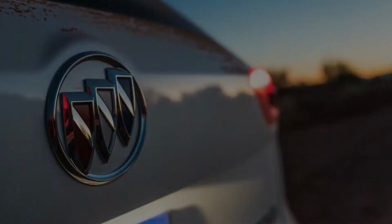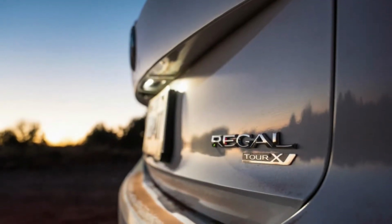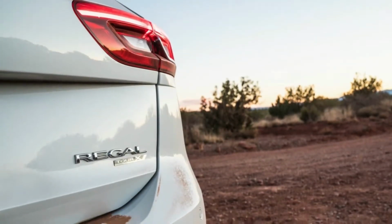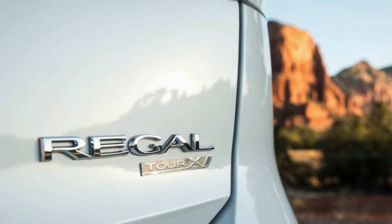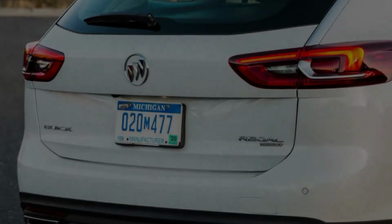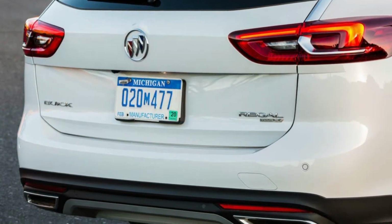The TourX and LaCrosse have other similarities, such as firm and responsive brake pedals and a sophisticated all-wheel drive system, which is standard on the wagon. Buick uses two electronically controlled clutches at the rear, an arrangement that allows a single rear wheel with traction to move the vehicle even if the other three wheels are spinning. This is particularly useful in icy conditions and is in keeping with the character of the TourX, in which all-wheel drive is intended more for conquering inclement weather than off-road trails.